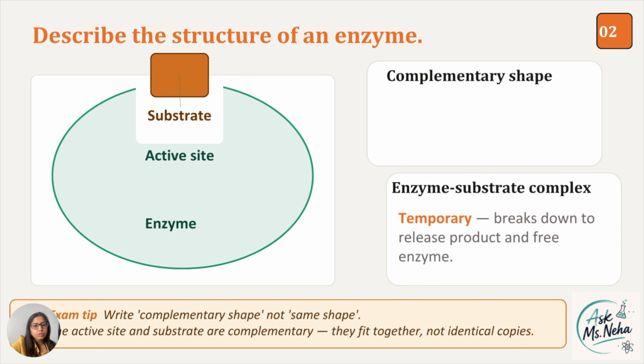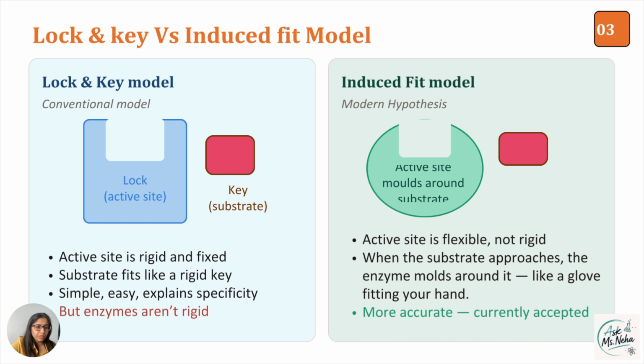Now coming to the working models of enzymes, we all know the conventional lock and key model. Well, it is quite simple, very straightforward, and it explains how the specificity of the enzyme to a specific substrate works. It makes all the sense. But the problem here is that enzymes aren't rigid. Remember, they are globular proteins. They have three-dimensional structures. They have hydrogen bonds, which are flexible. So enzymes clearly are not rigid. An active site, for that reason, cannot be rigid and fixed.